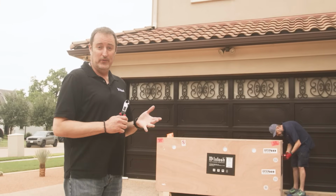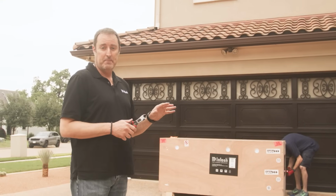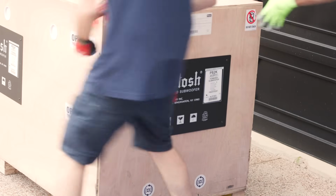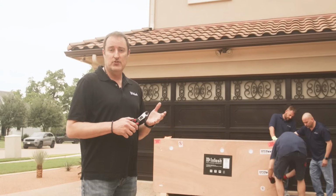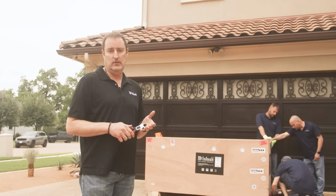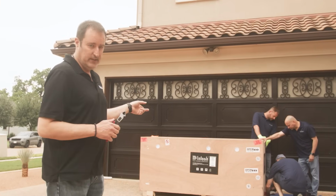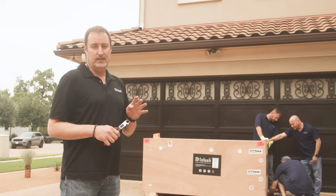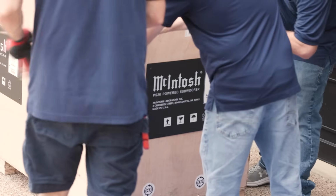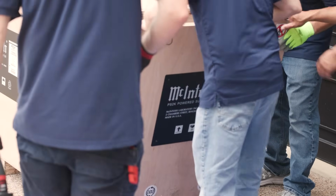So we're really excited about being able to unbox it. I have not heard it. I've only seen it at one of the shows and it was just there on static display. So this is going to be our first time listening to it as well. He's replacing a JL Audio Gotham subwoofer, which is two 13-inch woofers in the JL Gotham. This is four 13-inch carbon fiber woofers with four 500-watt monoblock amplifiers for each woofer.